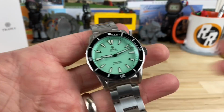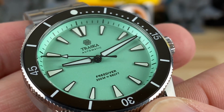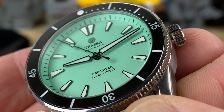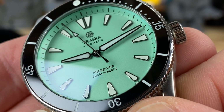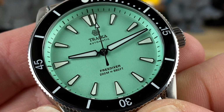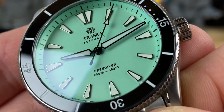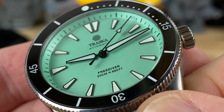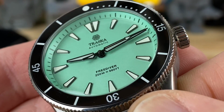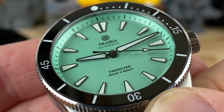That's pretty much it. If we zoom in on the dial, now in natural light, you can kind of see it. It almost has a bit of a pearl effect to it, if you guys are catching that. Really nicely done, applied indices, clean printing, the logo, the brand, automatic Freediver 200, all that's very clean printing. Clean dial, nicely done, polished handset. It's almost like a black polish or black coated. I think it must be, yeah, it's definitely black. Helps it read better against this lighter dial. And then they match that chapter ring perfectly to the dial.